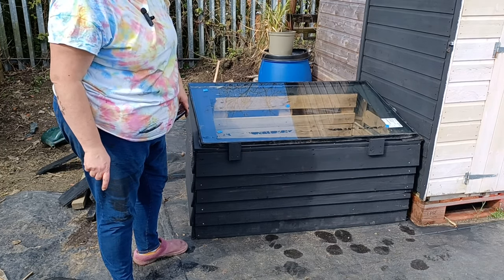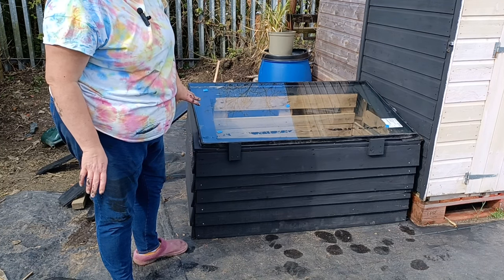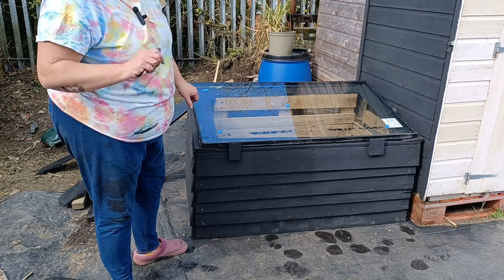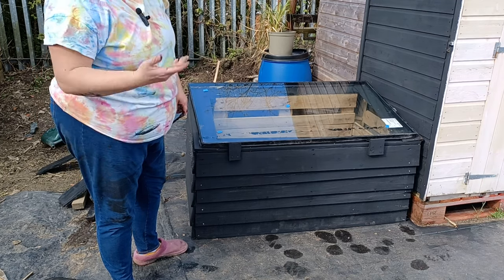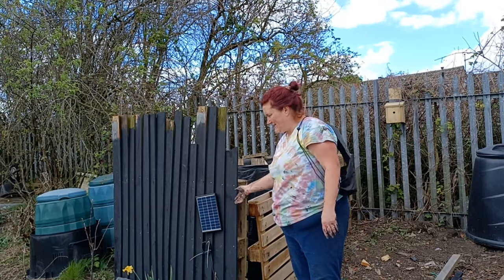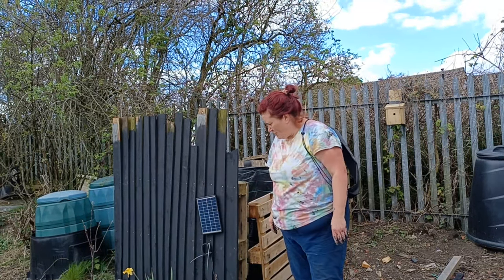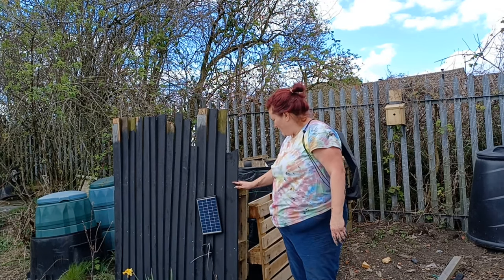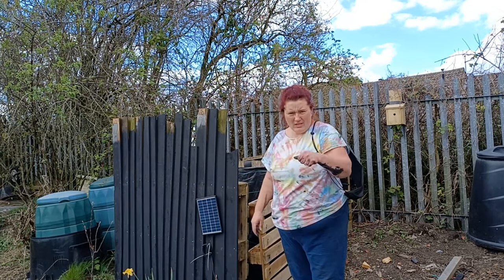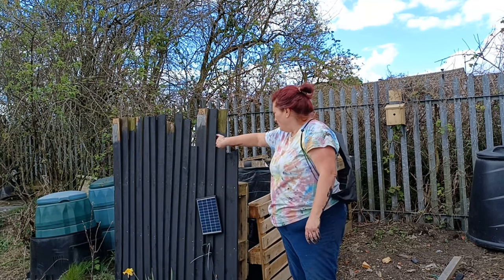I'm gonna paint all the cladding for the compost bins. I'm gonna get it on, show you what I've done, and then tomorrow I'll come up again with a jigsaw blade and just whip the tops off so they fit the size. As you can see, I've started cladding the compost bins. They look so much better already. It's going to look even nicer when I've cut these off tomorrow. Like I said, I broke the jigsaw blade. So, yeah. I've only gone around there a little bit.